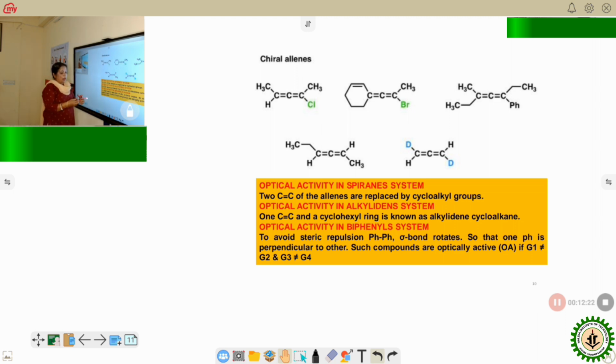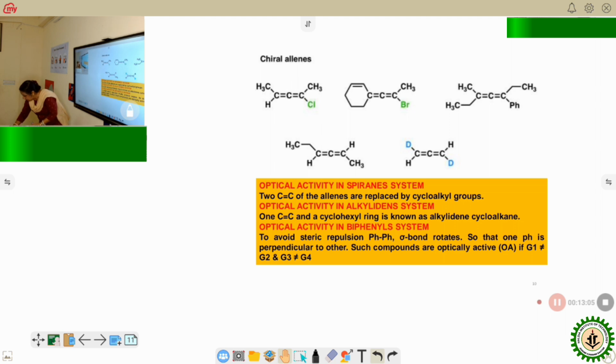So what is the necessary condition for optical activity for this type of allene compound? If one side is linked with A and B, and the other side is also linked with different groups, then no symmetry is there. But if one side is AA or BB, then this compound is optically inactive because it has symmetry, mainly a plane of symmetry. So if the allene compound is linked with AB or ABCD or BC like this, we can say it is optically active.